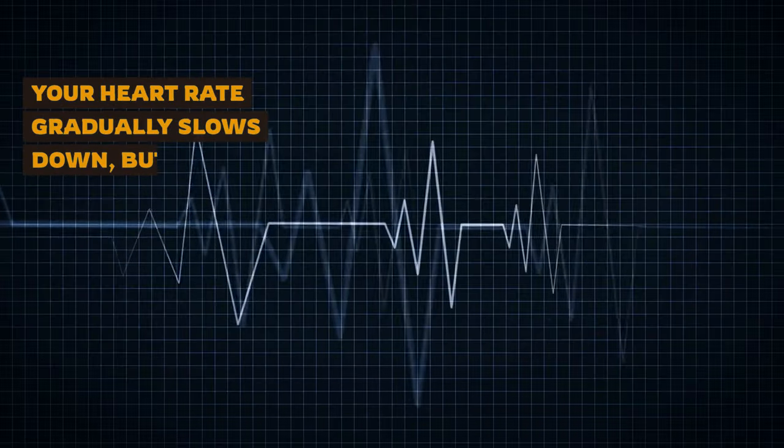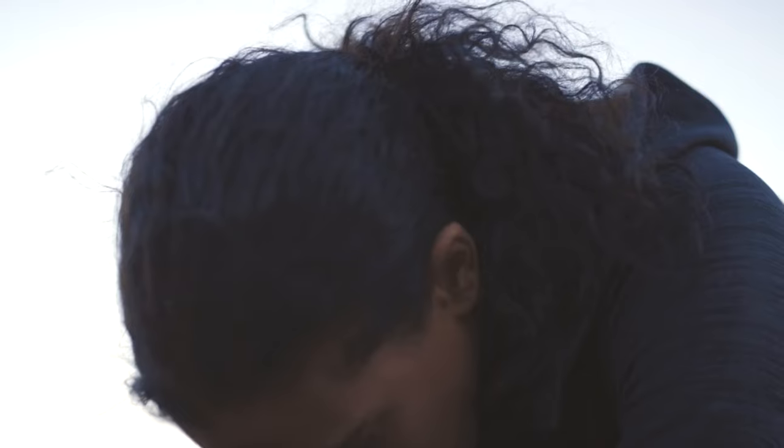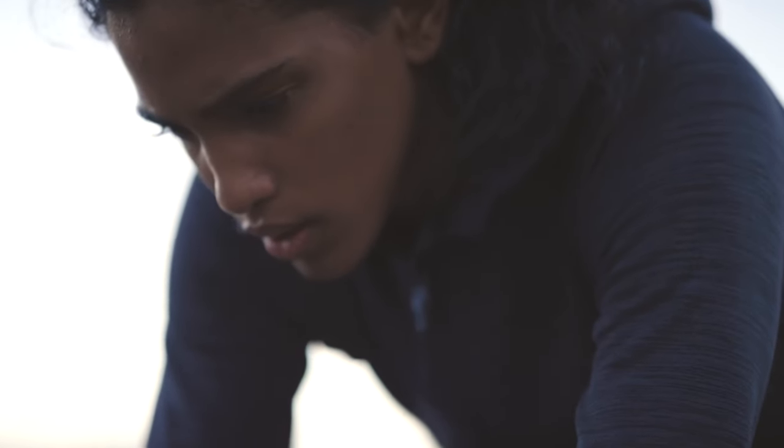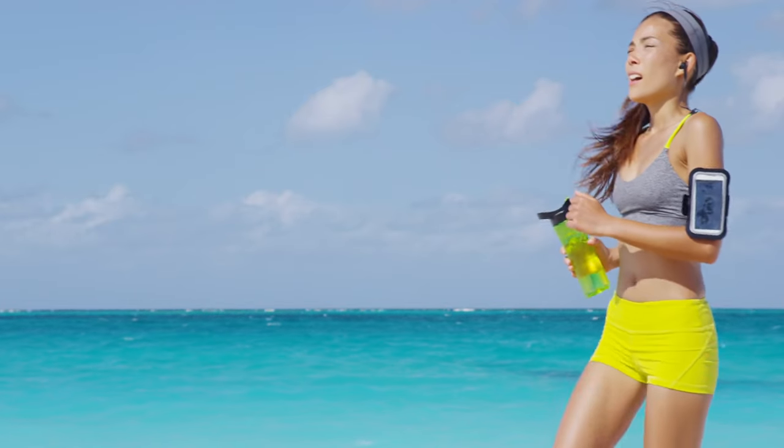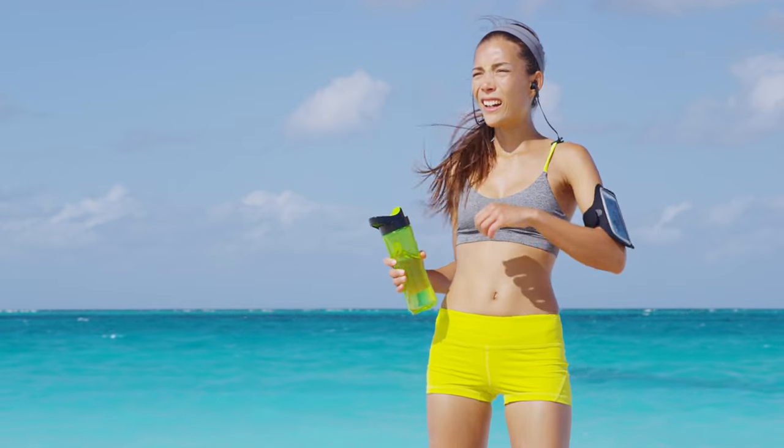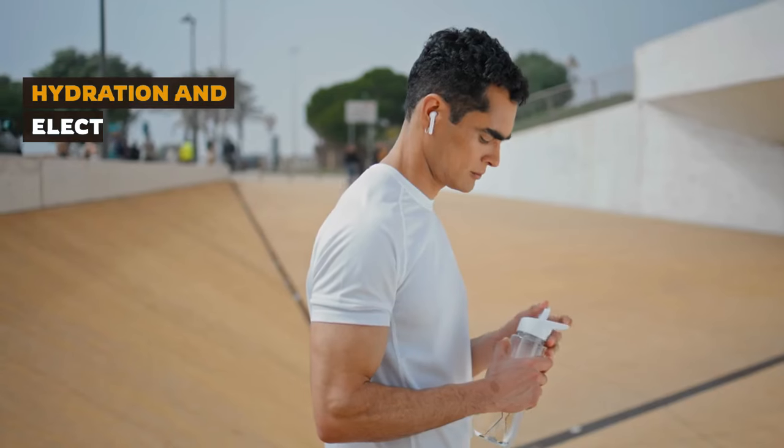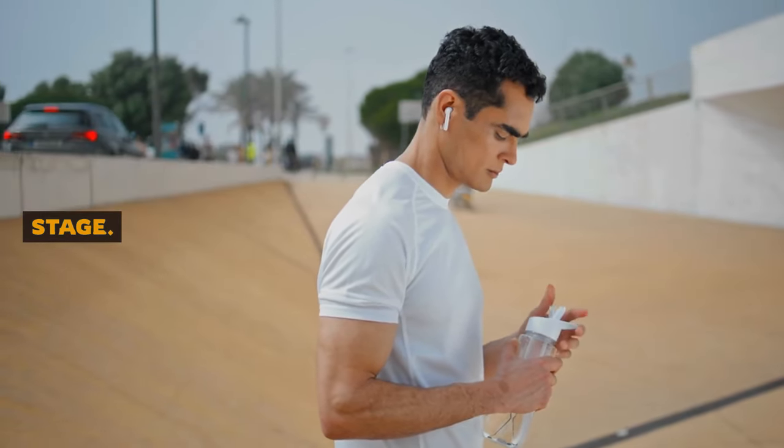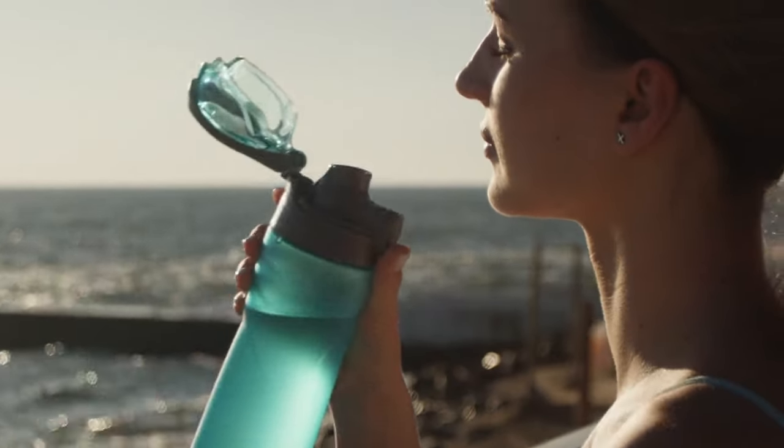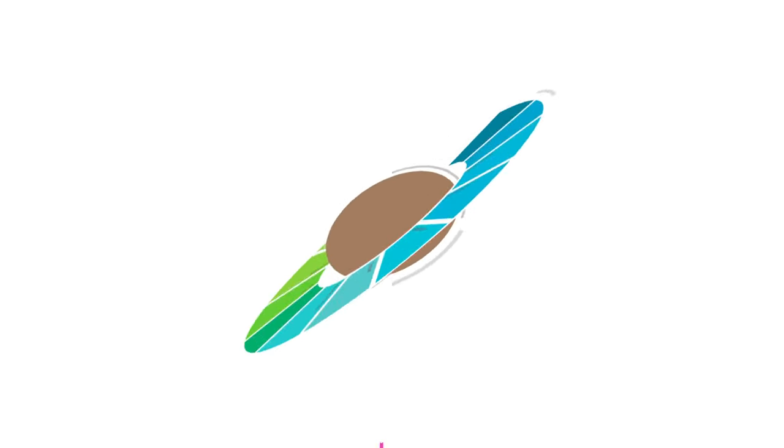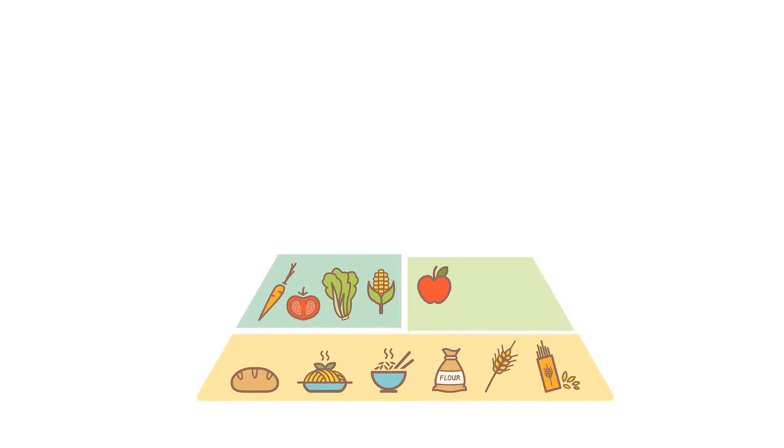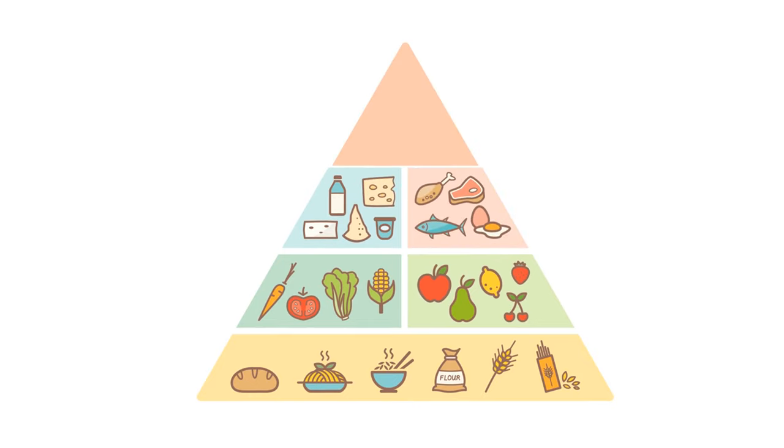Your heart rate gradually slows down, but it doesn't immediately return to its resting state. It's a gradual decrease as your cardiovascular system shifts from its high-energy marathon mode to a more restful pace. Your body temperature also begins to normalize. Sweating decreases and the blood vessels on your skin's surface constrict to their normal state, a process known as vasoconstriction. Hydration and electrolyte balance are still crucial at this stage. Rehydration is key, ideally with fluids containing electrolytes to replenish what was lost during the race. This helps prevent cramping and facilitates better recovery. Nutrition, too, plays a significant role in post-marathon recovery. Consuming carbohydrates and proteins soon after finishing can help replenish glycogen stores and aid in muscle repair.